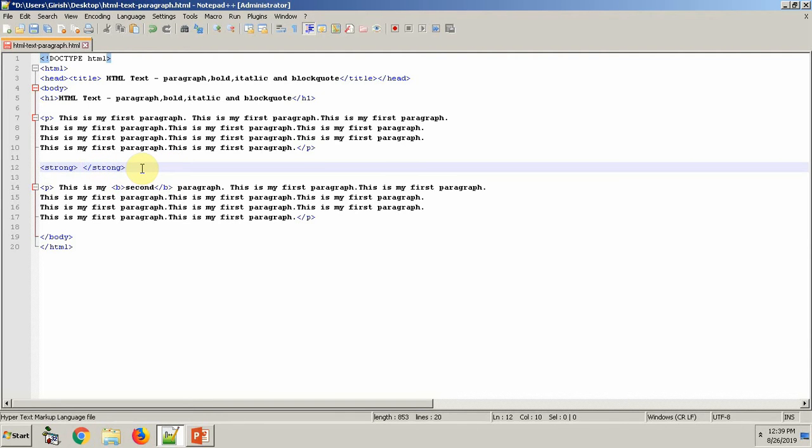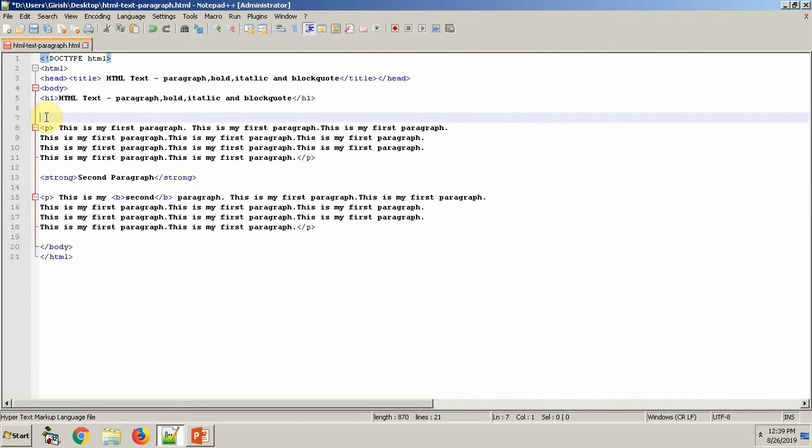But there's a difference. The strong is usually used for headings, so smaller headings. So I don't recommend using strong inside the paragraph, but there's no hard and fast rule that you could not use it inside a paragraph. Okay, but it's better to use it outside the paragraph for small headings. So this is my second paragraph strong headings. So I can just copy and paste and even put a heading for the first paragraph also.